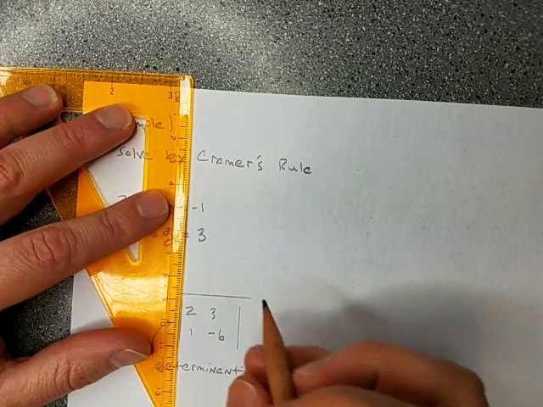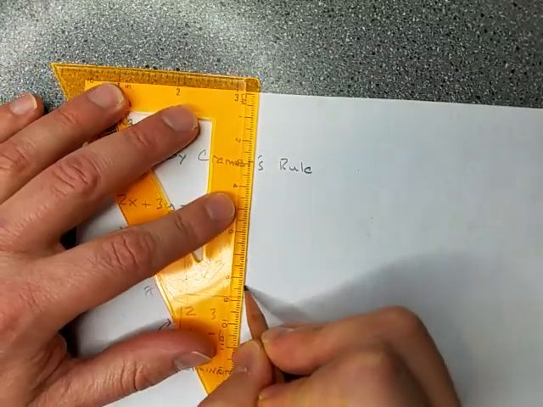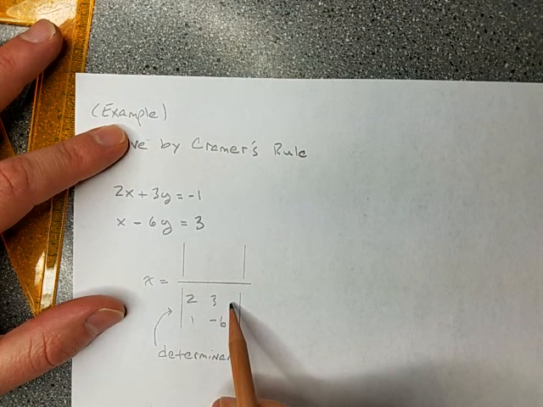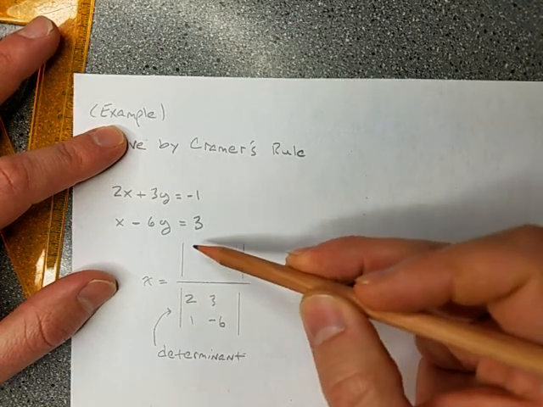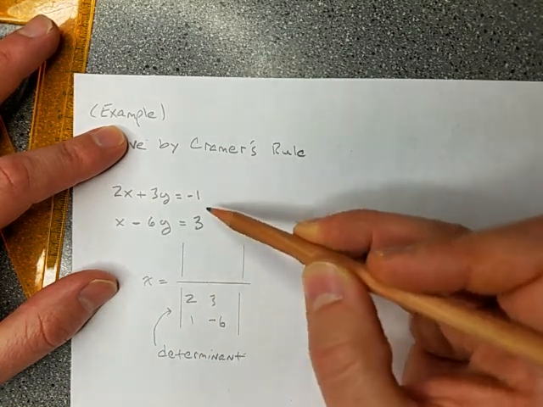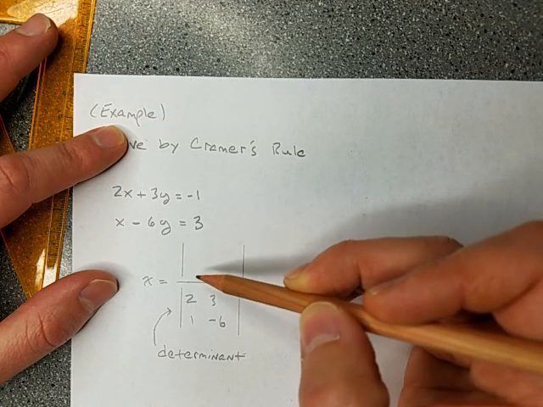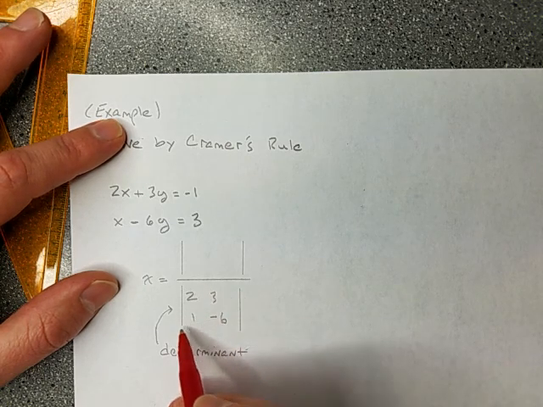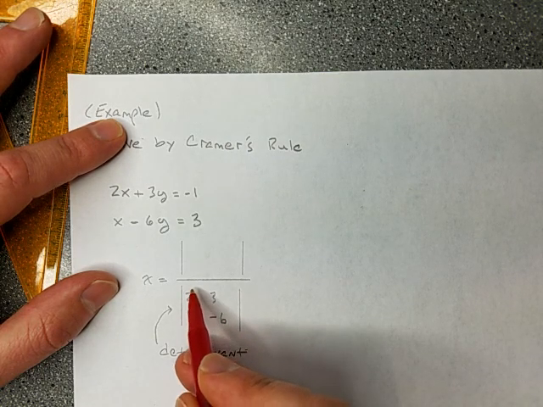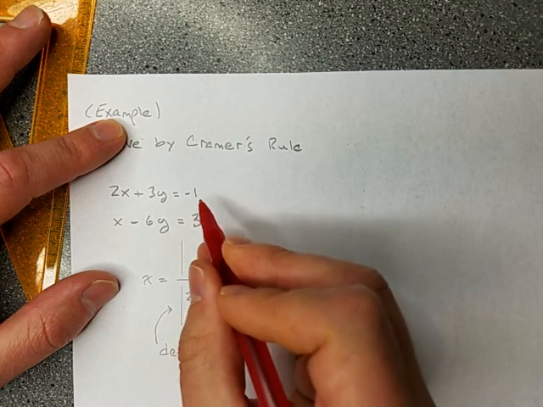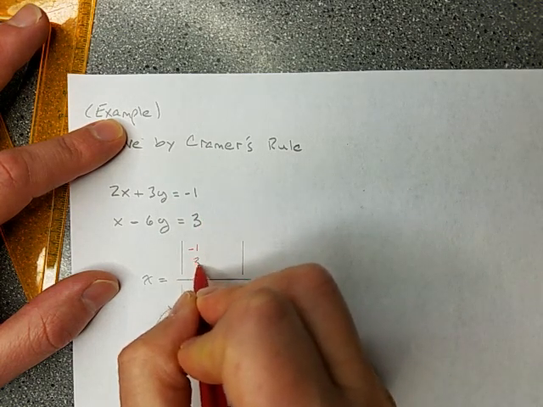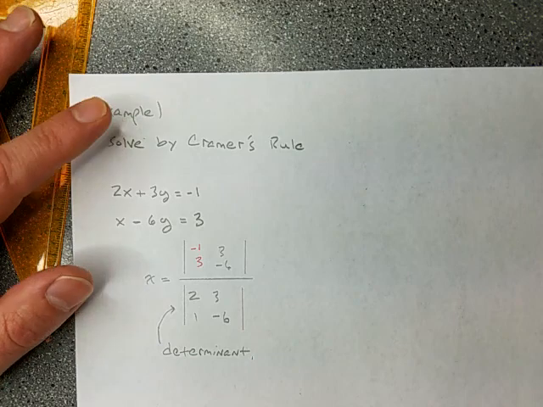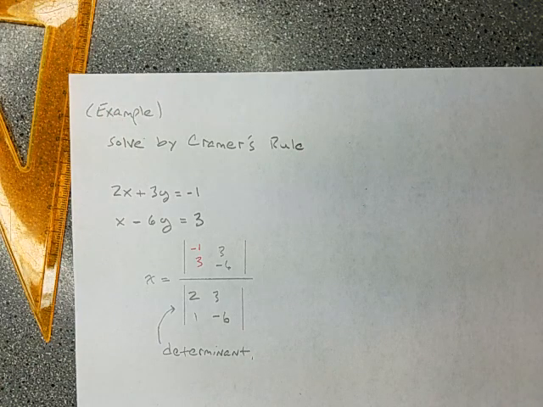Now, that's what I put on the bottom. And I have this fraction bar. On the top, here's what I do. I take this determinant, but if I'm solving for x, in the first column, I write these two numbers in the order they're given in place of that first column. So imagine if I took this determinant, and in place of the numbers in that first column, I put a -1 and a 3. So like that. But I leave this one the same, 3 and -6. All right, so there, that would be it, okay?